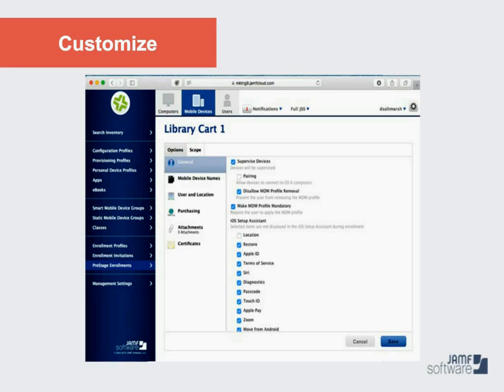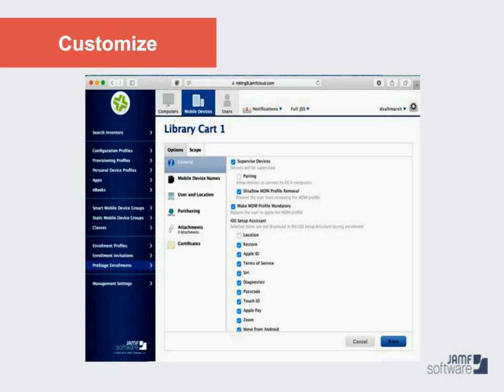So we may do some things beyond what others do, and that's an important aspect because of where you are in your journey, depending on how many iPads you have, depending on how many individuals you want involved, how many people in your organization might purchase apps. Those are the kind of questions that might differentiate us. But in general, these are the kind of things you're able to do probably with another system also.